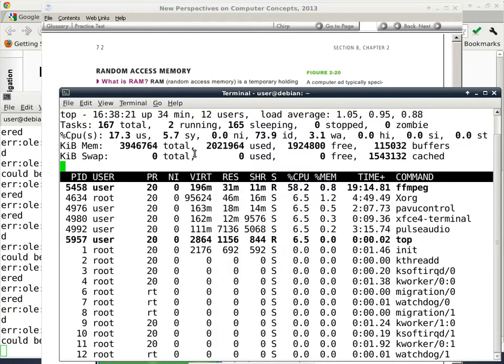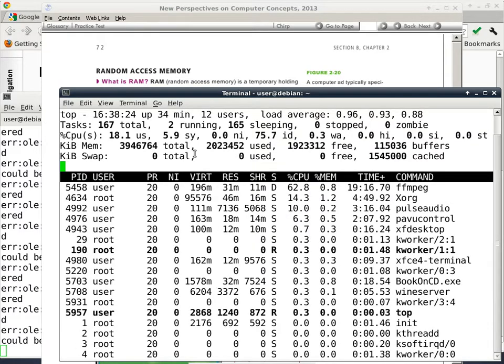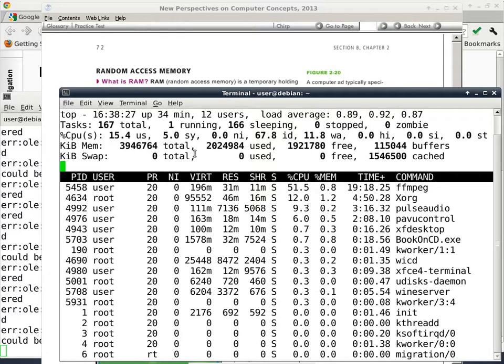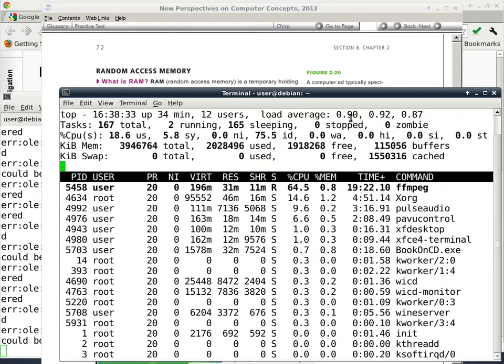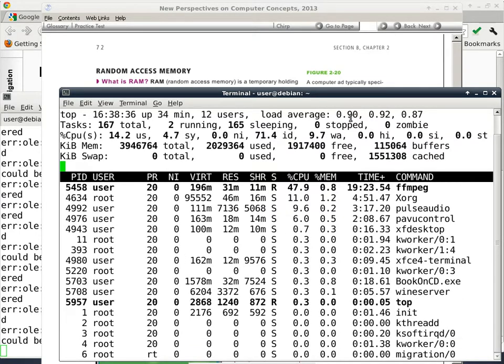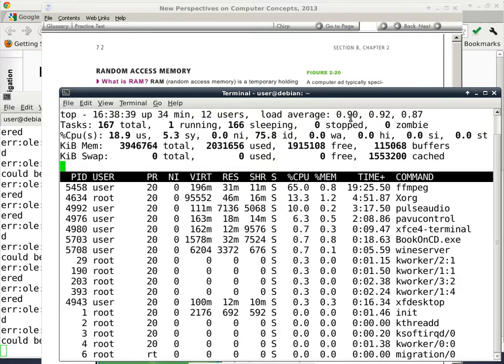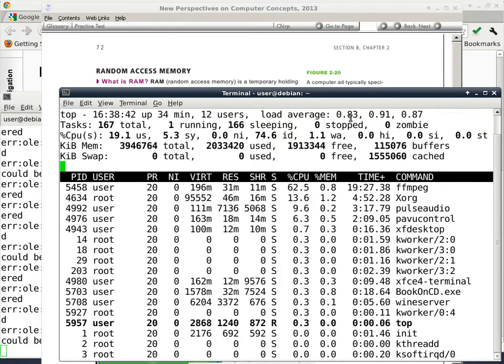In Linux, there's a command called top, and it shows you all the vitals of the system. So this is telling me all the vital stuff. It's telling me the load average is close to 1, which is not bad at all, because this thing has 4 quote-unquote processors, because it has 2 cores and it has hyper-threading, so technically it has 4 cores, or it can be seen to have 4 cores.